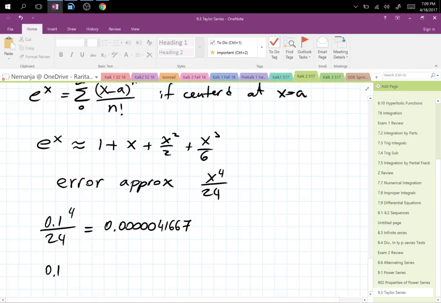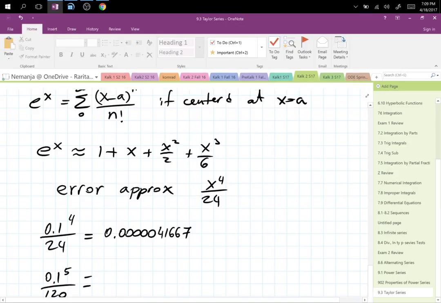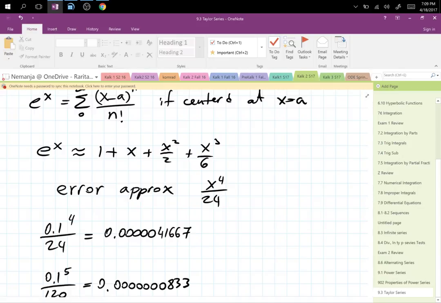And now I want to go with 0.1 to the 5 divided by 120. The next term would be, you get the idea. Corrections to the calculation that the first 4 terms did from the 5th term would be, as you can see, 4 on the 6th decimal, and over there 8 on the 8th decimal.